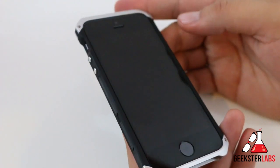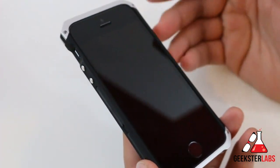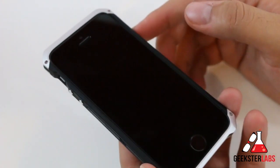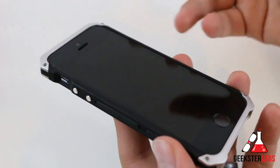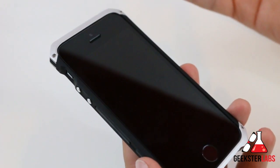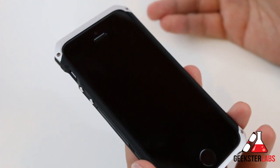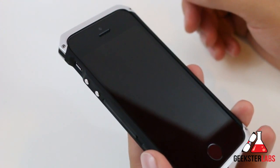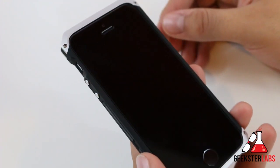As far as this case itself, the only two negative things I have to say: one, to install it you do have to remove the four screws. It took me about two to three minutes to take each of them off — they're really, really tiny screws, kind of easy to lose. They do give you two extra ones, but you have to remove those four screws whenever you want to swap out the case. So if you're the type of person that likes to use lots of different cases and swap frequently, that's going to get annoying. Plus you have to keep the screwdriver with you — on your keychain or in your purse — just to keep it handy in case you want to remove the case.